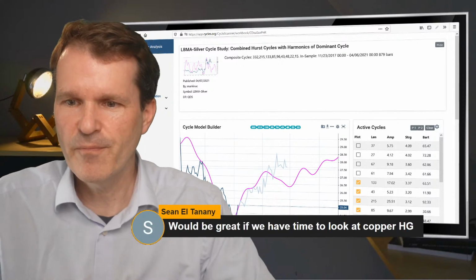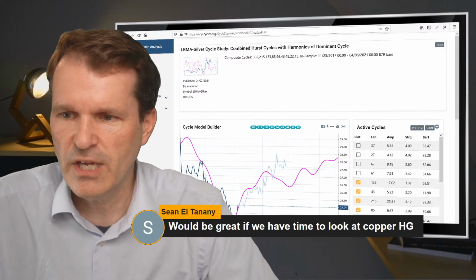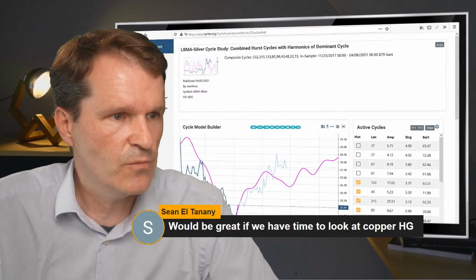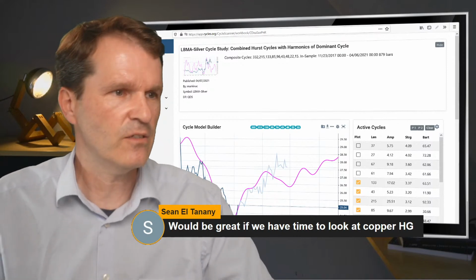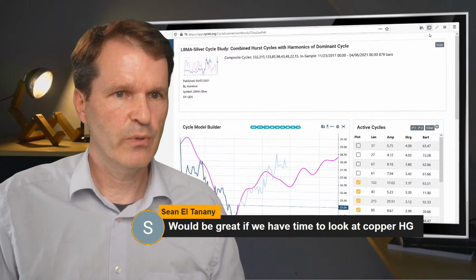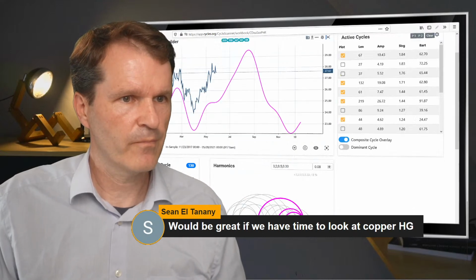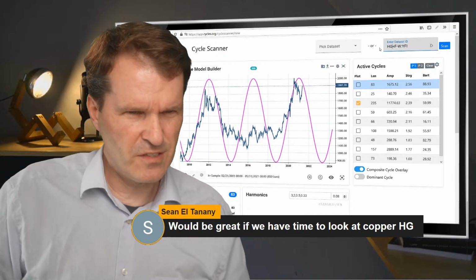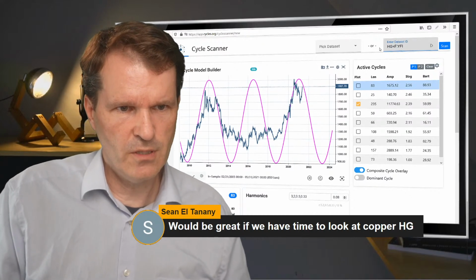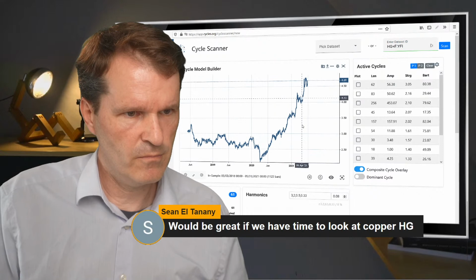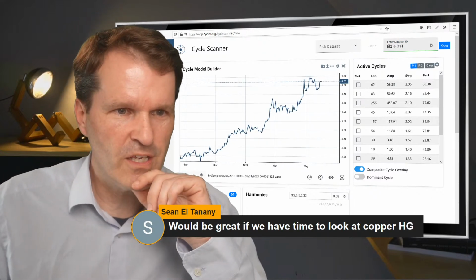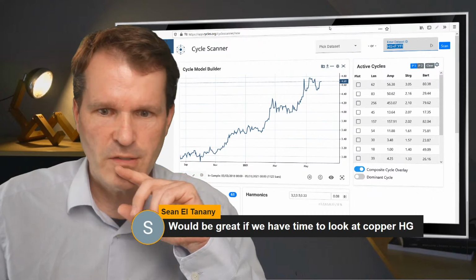So would be great if we have time to look at copper HG. Yes, why not? So we'll do this in a second, or let's just pull this up. Is this the right future symbol? I just used HG for the future symbol here to pull up this data.